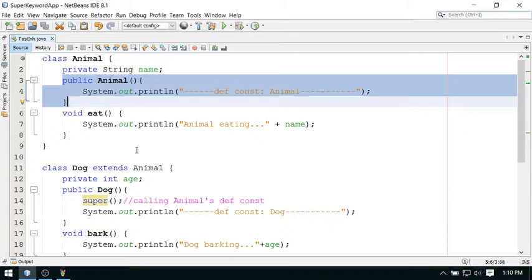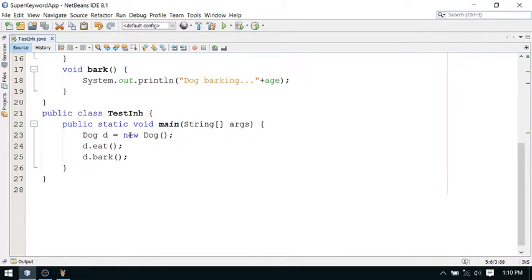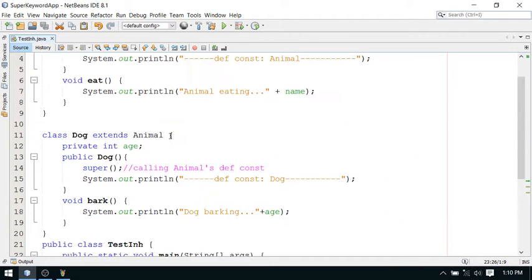Overall, the concept of initialization is that we should always initialize the parent class properties first, and that's why the parent class constructor is called first. You can see the output here. The parent constructor is called first, then the child, but in code I'm calling the child constructor. I have called the child constructor, but from the first line it has delegated the call to the parent.